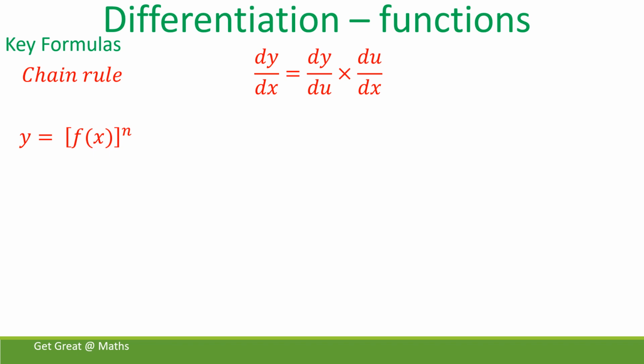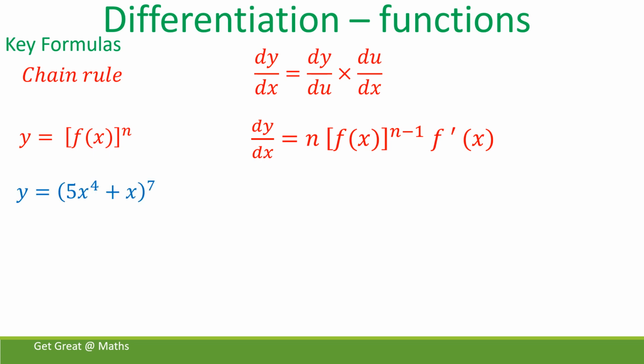So the general rule here is we take the function in the bracket to the power of n, so we times by the power, so we get n f of x, take 1 from the power like normal. Then we have to multiply by the differential of what is in that bracket, so it becomes times by f dashed of x. So dy by dx is n f of x to the n minus 1 times by f dashed of x.